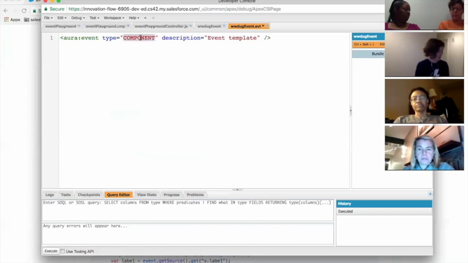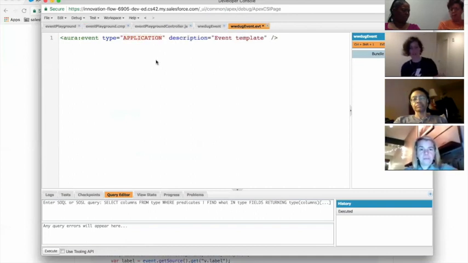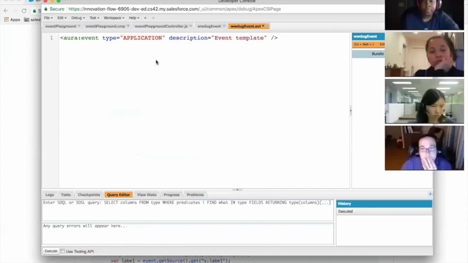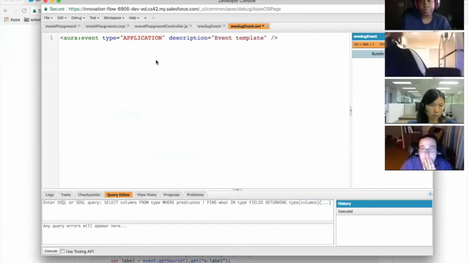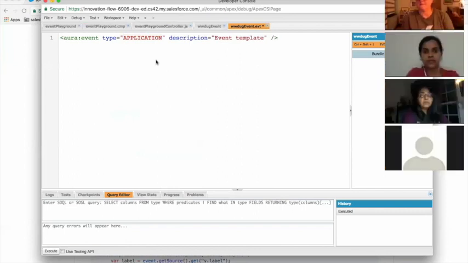But what we're going to do is I'm going to go ahead and leave it at the default as an application event, because an application event is going to give me more flexibility right now. When you're first developing an event, it's okay to start it as an application event, see where you're going to use it. And then if you start noticing that you're layering up too many of these events, you can start trying to then dial some of them back to component events and see if that works better for you. But for right now, I'm going to leave it an application event, and we'll see why in a minute.